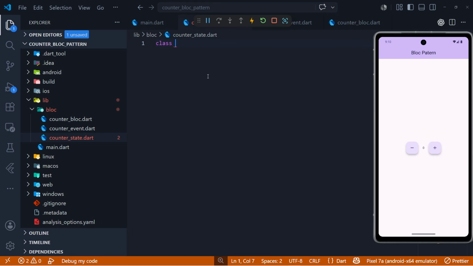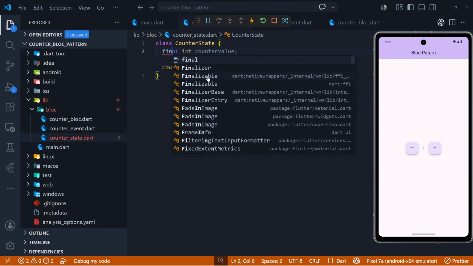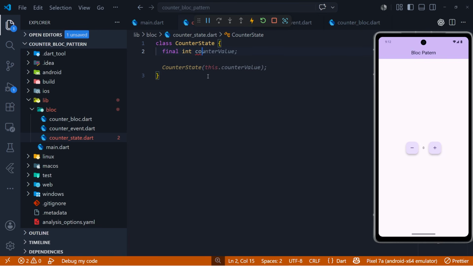I'm going to do this and call it CounterState. And also there is no need to create an abstract class. Why? Because we have only one state and we are going to introduce this state class to our Bloc. But when we have many classes like events, we have to create an abstract class and inherit from that class. But in this case, there is no need. Okay, but how can we display the current value using this class? Exactly, we need to define a property and call it counterValue and define it in the constructor.